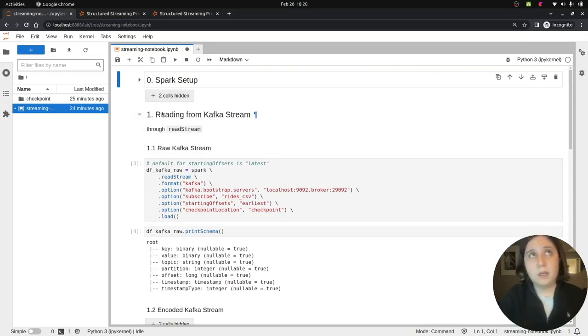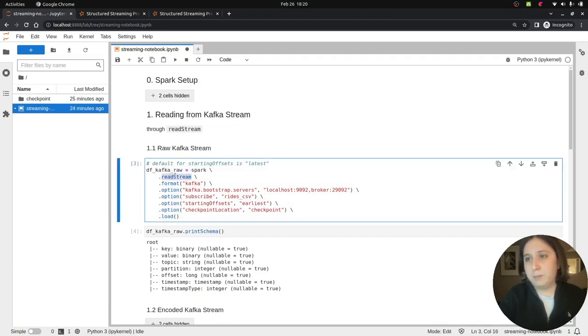We can read by using PySpark structured streaming. We can read Kafka streams directly, and this can be done with readStream. We need to specify a format and options. The format has to be Kafka, and in the options, we need to specify bootstrap servers.